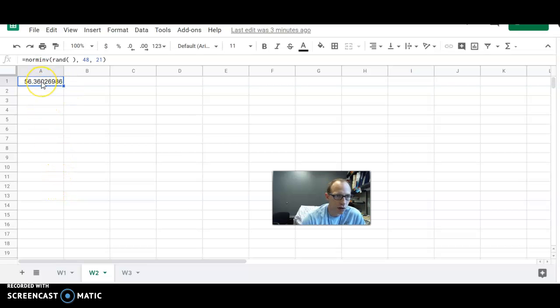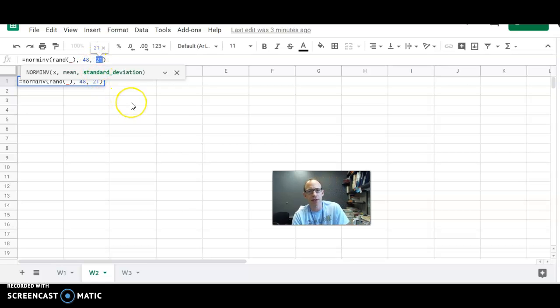Okay, so our focus task looked at this function for a normal distribution of mean 48 and standard deviation 21. But let's say I wanted to figure out where I fit in terms of heights of males. There's a different mean and standard deviation, obviously, and what I found in a quick internet search is that the average male is about 70 inches tall with a standard deviation of 4 inches.